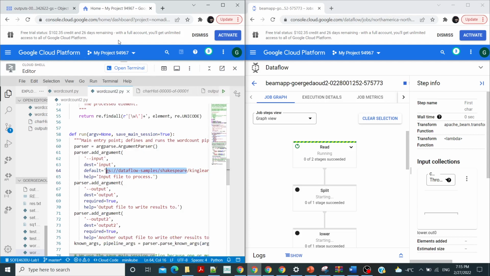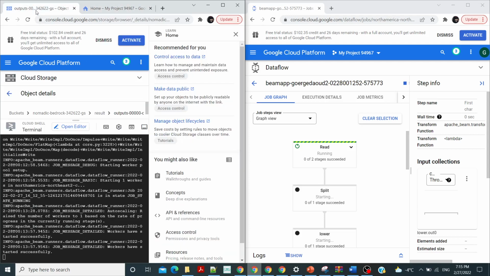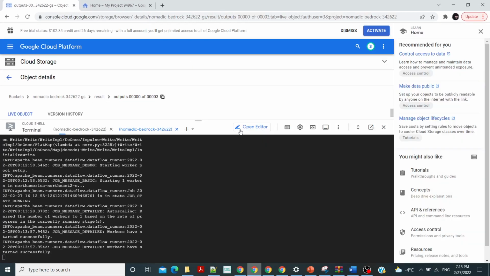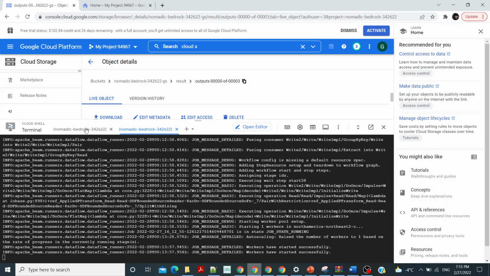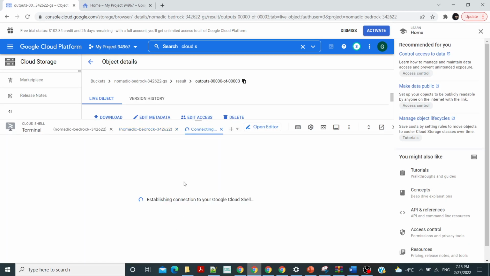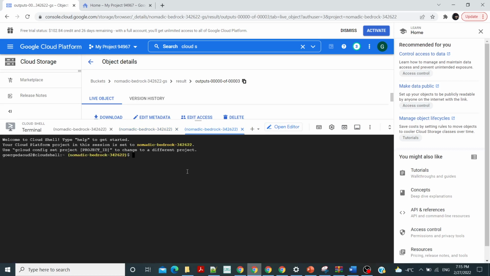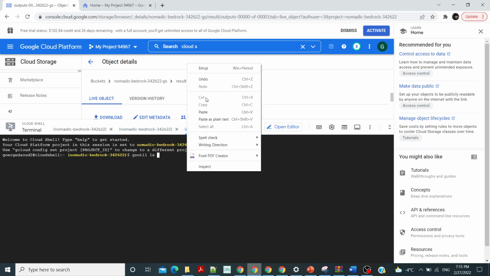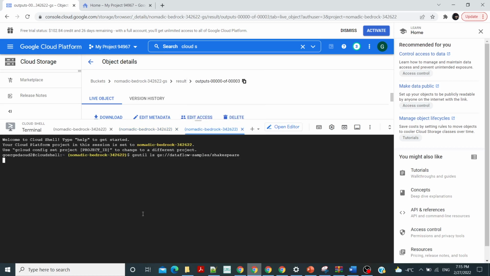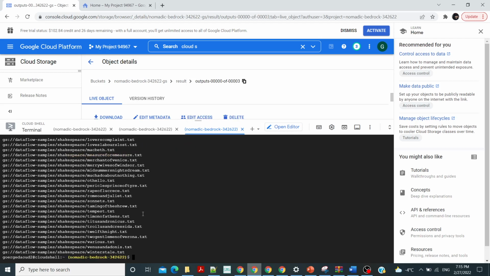So let's go to this path. I'll work and return back to this to see what happened. Going here, open a new one, and gsutil list this path, and you can see there are maybe all Shakespeare's books like Winter's Tale.